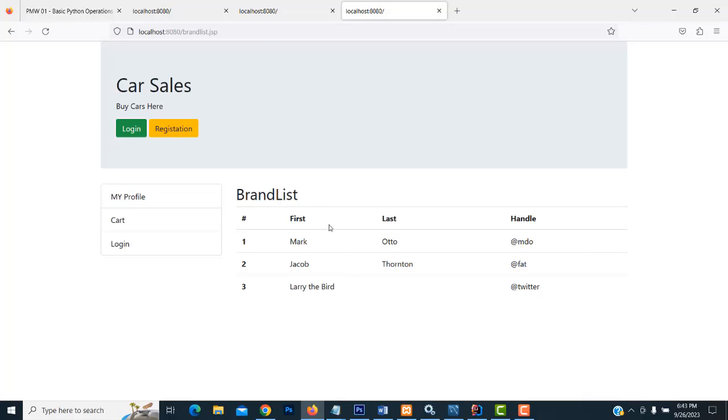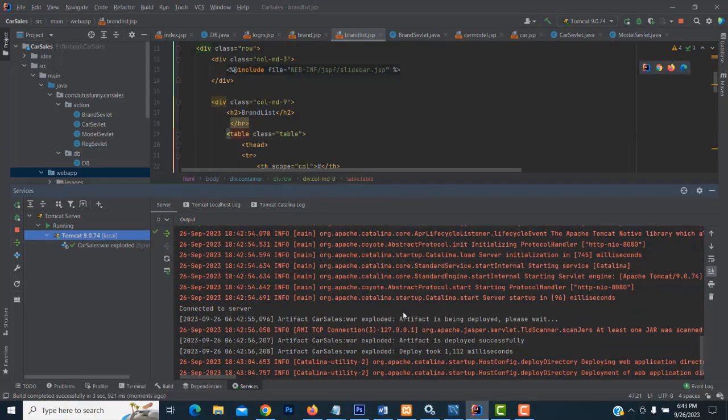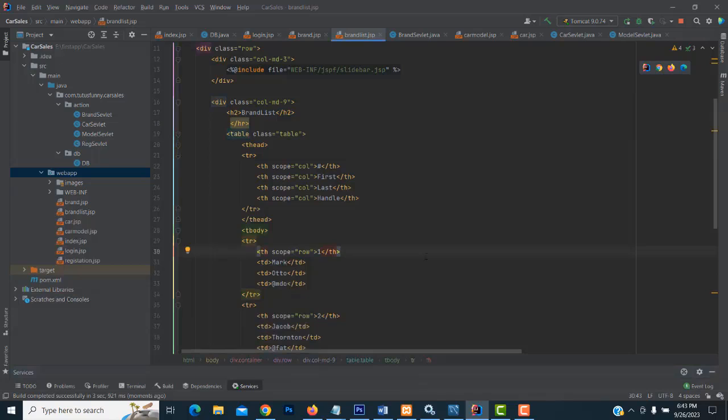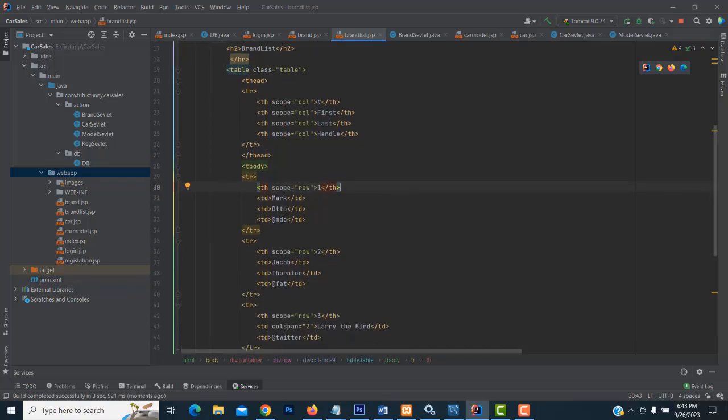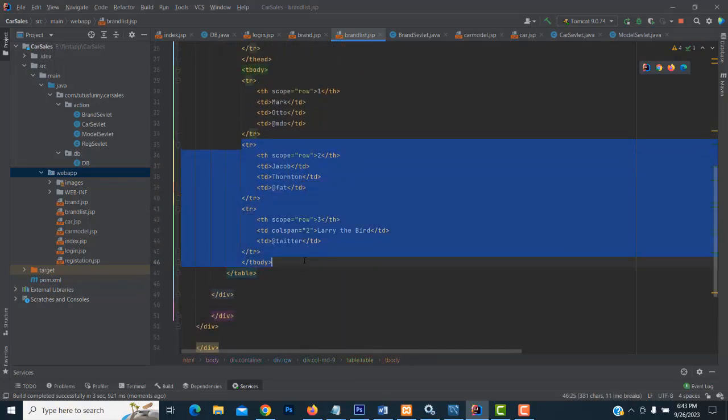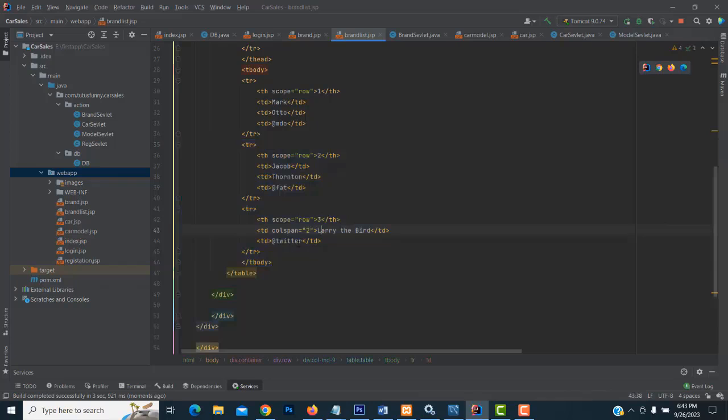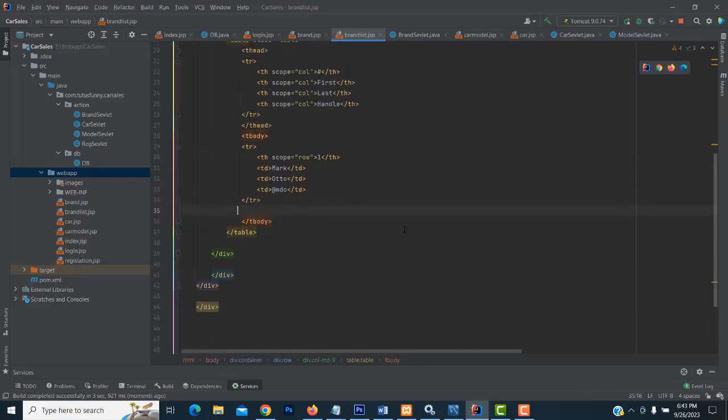Now, instead of that, we have to make it use our data from the database. Here I'm going to do it this way. First, I'm going to remove all these things; this is the table adding. We don't need this. In tbody, keep only one data row; the other data we don't need, so I'm going to get rid of it.